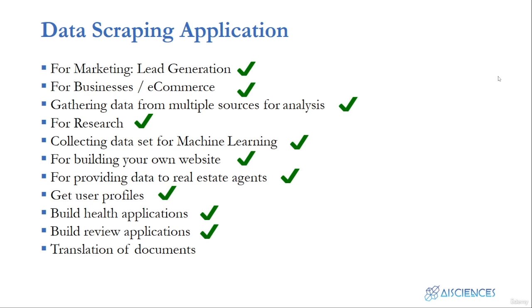The next point is translation of documents. So you can use data scraping for even translation of something. Let's say you have a document, you have files, you have a number of text files, and you want to translate them to any other language. You can use data scraping for translating your provided document to any provided language, and that's easy using data scraping.